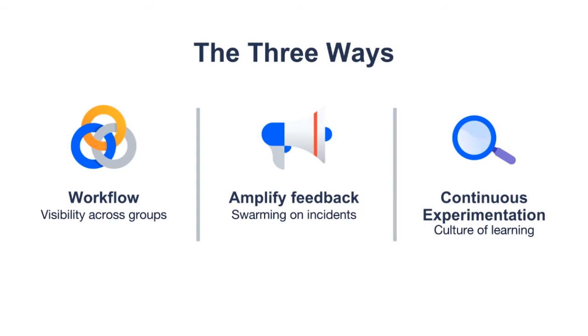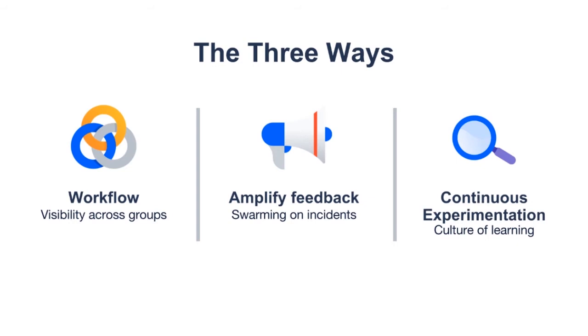The first one: flow. It's about making work visible across groups, Dev and Ops and customer services. It's about limiting work in progress, reducing handoffs, and resisting that urge to just blindly throw things over the fence, because the person receiving at the other end may have no context of what you're throwing over that fence. It's about working as a system, not as a silo. Sound familiar? Agile within a development team? Now we're going across an organization.